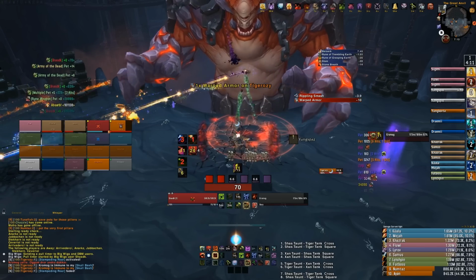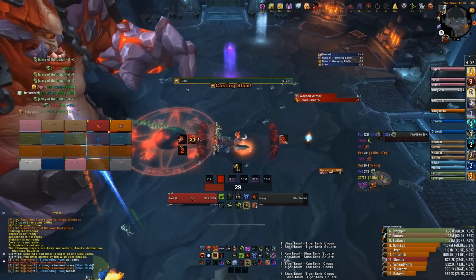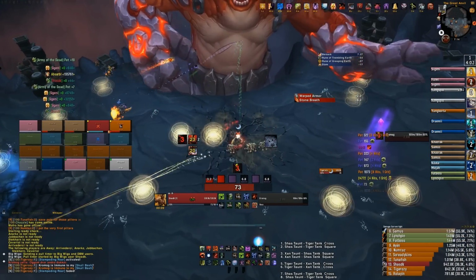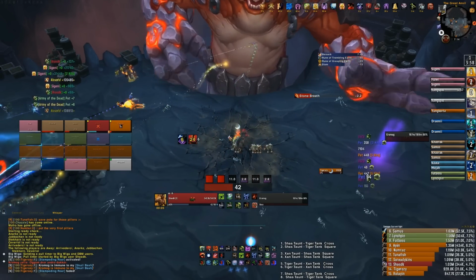Now for this encounter you should bring 2 tanks, and bring 4 to 5 healers. We would recommend that you stick with 5 just for your first kills, it just makes everything a lot easier. And bring a mixture of DPS, but try and bring as little melee as possible. They're not really all that strong on this fight.